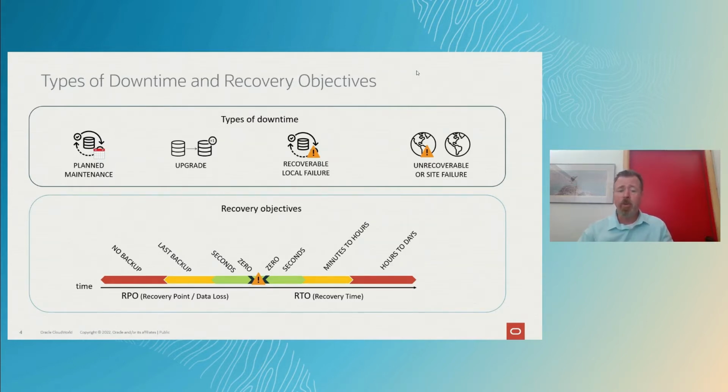As we look at the downtime, what we're trying to do is minimize the data loss and downtime, or RPO, recovery point objective for data loss, and RTO, recovery time objective for downtime. RPO is measured from the time of the occurrence backwards in time. So if you took a backup 24 hours ago, your RPO might be 24 hours, right? You may lose 24 hours of data if the database was unrecoverable. RTO, or downtime, is measured looking forward. It's how much time has passed before our application is up and running and accessible again. Hopefully those are seconds to minutes, but it could be hours to days, depending on the type of occurrence, especially if a site failure occurred.